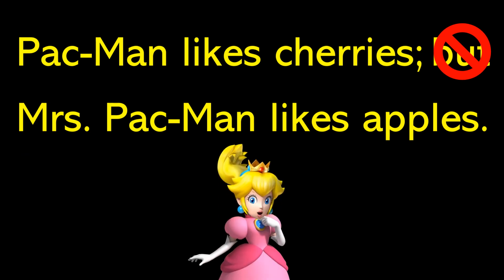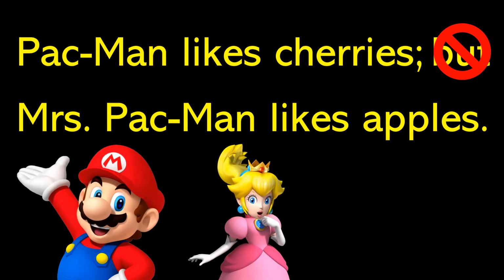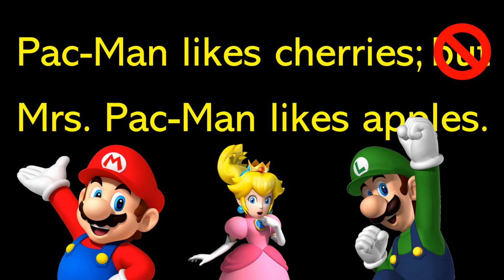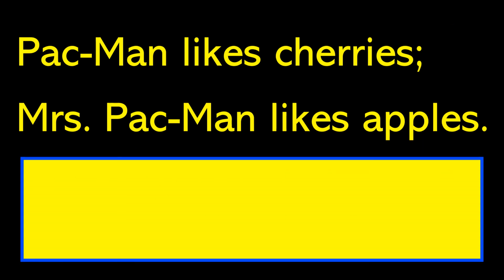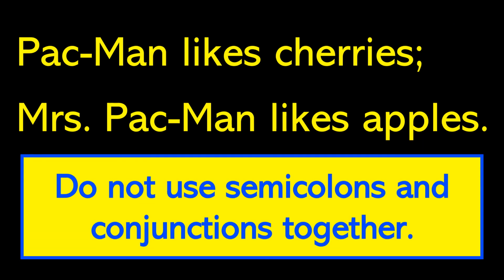So let's go back to our good friend Princess Peach. Imagine if she called up Mario and asked him to lay some pipes in her new bathroom. Well, the problem there: he arrives, Luigi's already at work. And now you've brought in two people to do the same job and there's a conflict. So in this context, we don't use the "but," we just use the semicolon. So again, do not use semicolons and conjunctions together.